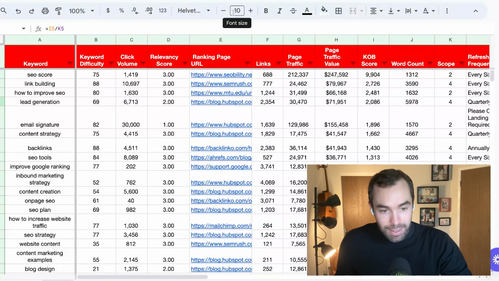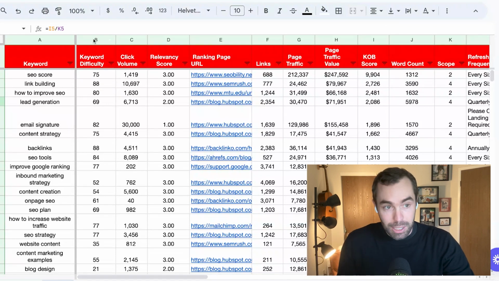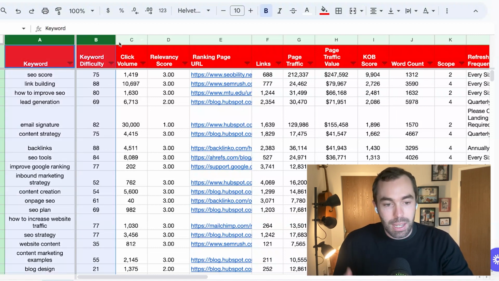Yeah, I think a quick overview might be helpful. The way that I explain it in our sales process, where we're gathering a list of keywords, we're evaluating those keywords based on keyword difficulty, click volume, or search volume, and pulling in a top ranking post and evaluating that post for links, traffic, and value. That paints a picture of what is it worth to rank for those keywords. And that we further build upon in our analysis. We're going to get into more, but that's the general overview of what the KOB is.